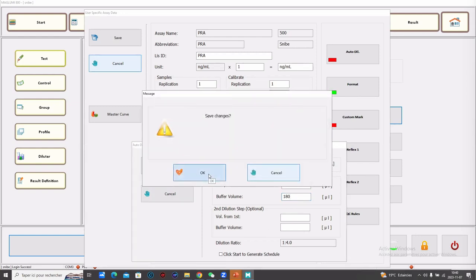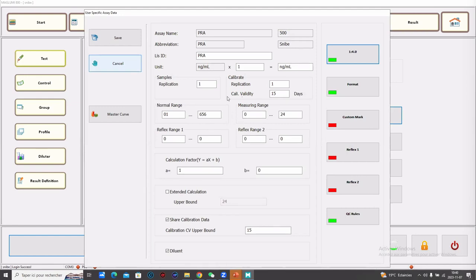The dilution ratio for this parameter works like this: each time the analyzer runs this parameter and the value is higher than the measuring range, it will dilute automatically using the dilution ratio 1 to 4.